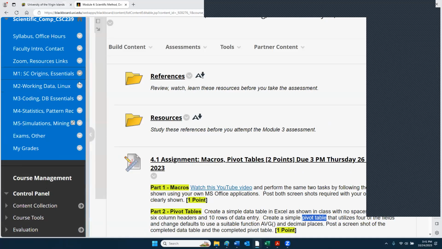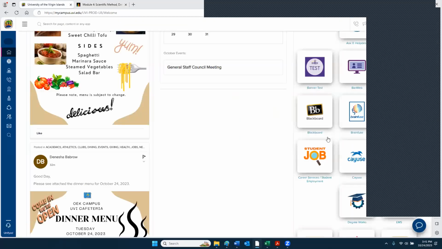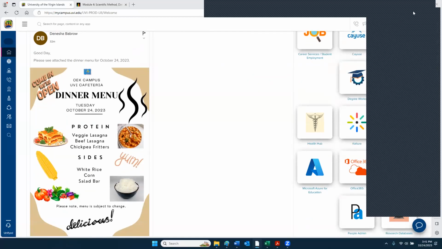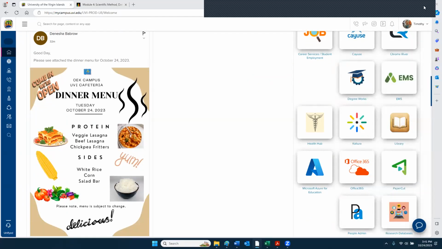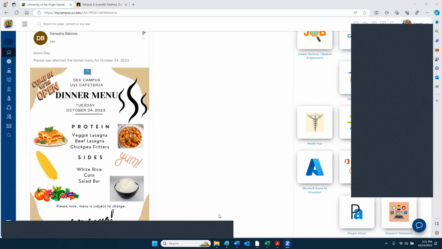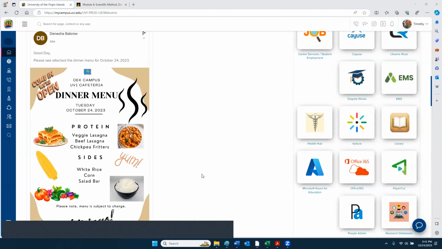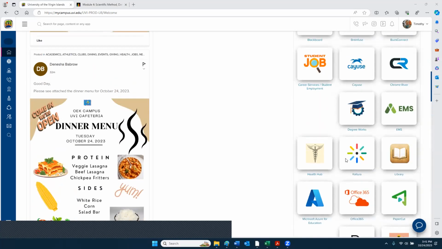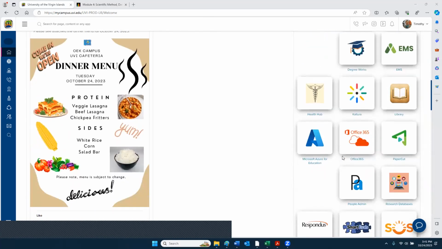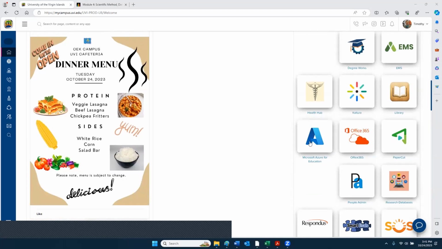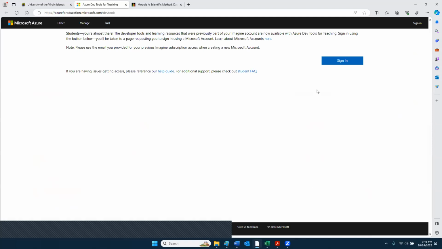Inside your campus portal, if we scroll down, there's an option called Azure for Education. Office 365 is here, of course, but Azure for Education is actually a really cool place. You'll sign in using your 900 number.